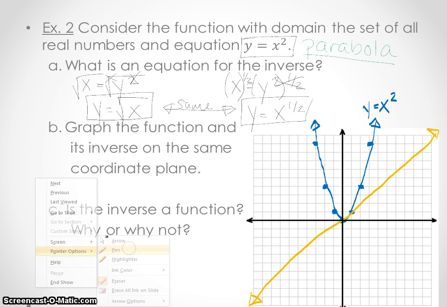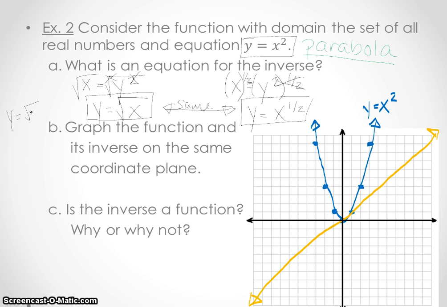So, alright. Now we're doing y equals the square root of x. So I'm going to make another XY chart. Start with 0 again. If I put 0 in here, the square root of 0 is 0. If I put 1 in here, now be very careful here. If I square root 1, remember, I always say you're going to forget this, and I always do, but it's plus or minus 1. Because if I put negative 1 in for y, I'd have to square it, and that would be getting rid of this square root here. And I could do that because negative 1 times negative 1 is a positive 1. And that gets me back to x. So I do have plus or minus here.